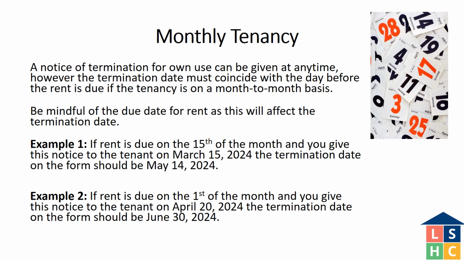If your tenancy is on a month-to-month basis, Form N12 can be given at any time, but the termination date must match with the end of a rent period. Be careful of the rent due date, as this will affect the termination date. For example, if rent is due on the 15th of the month and you give the notice to the tenant on March 15th, the termination date in this case would be May 14th.